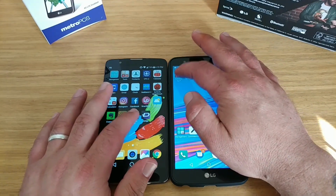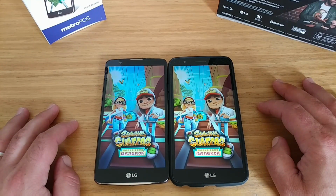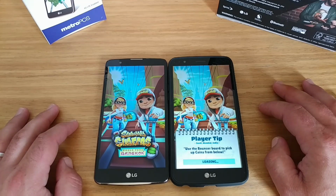All right, so let's go ahead and move on to Subway Surfers, same time. Now, with the LG Stylo 3 and the Stylo 2 Plus, they both do great when it comes to games.